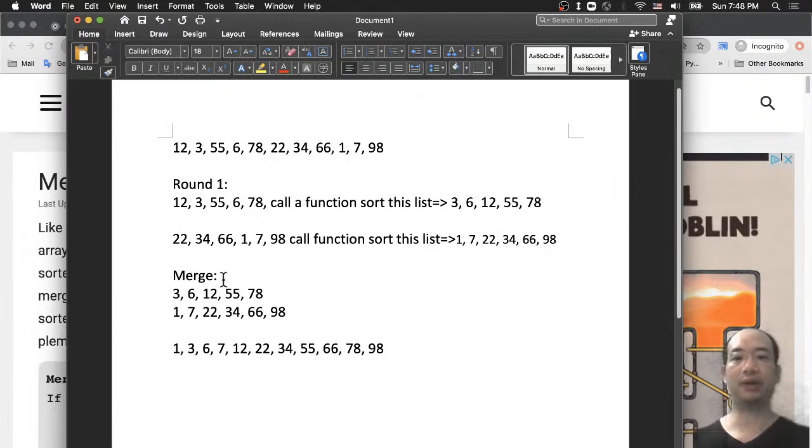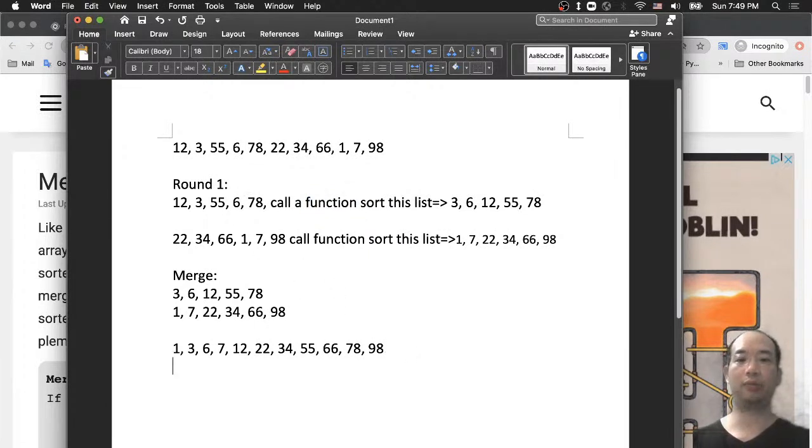So that's why we call it merge sort, because you merge them, right? Assume you have two lists and then you merge them, and that's how we do one run. So you might have the question, how are we going to write the function to sort it? You're not going to sort them directly. Instead, you continue to break them.